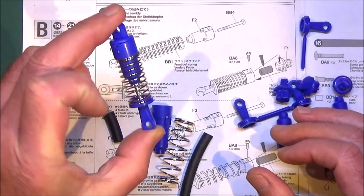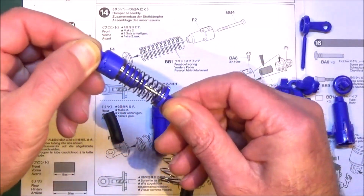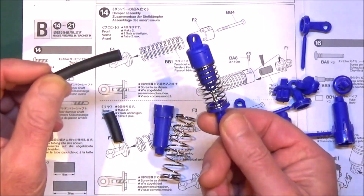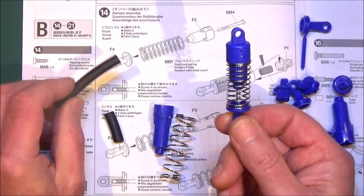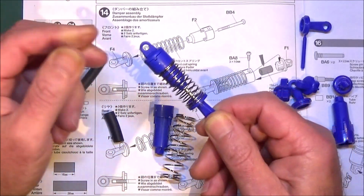I've already made up one of the front shocks. They look something like this. There's a bit of resistance in there because there's a bit of rubber tubing that you're going to need to cut that gives you a bit of friction. So they are proper friction dampers. They don't work brilliantly, but they are better than some of what I would call pogo sticks.